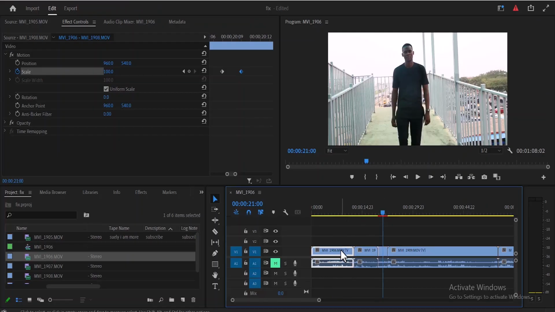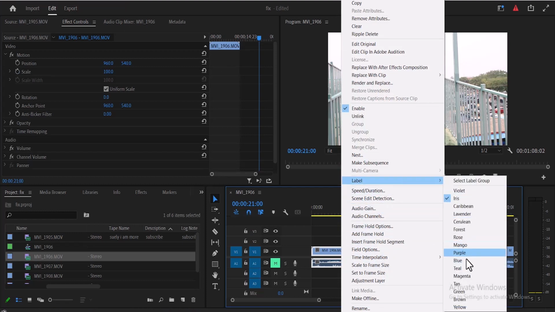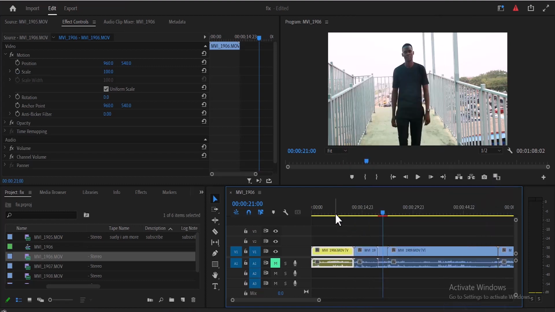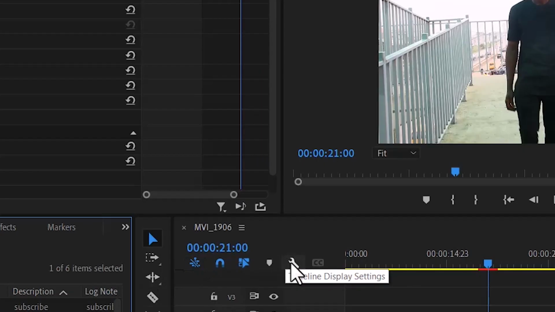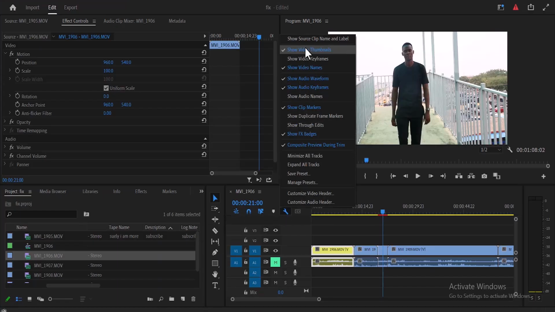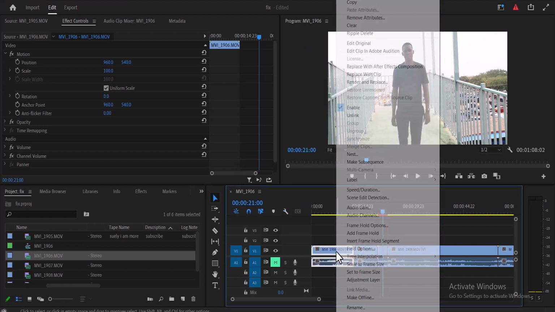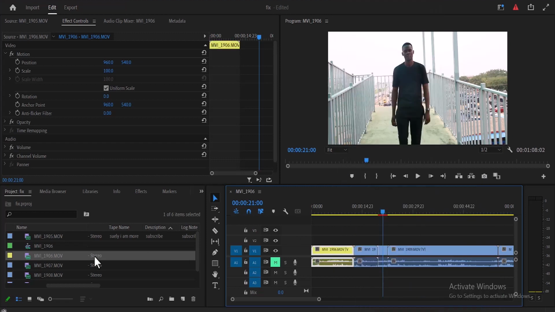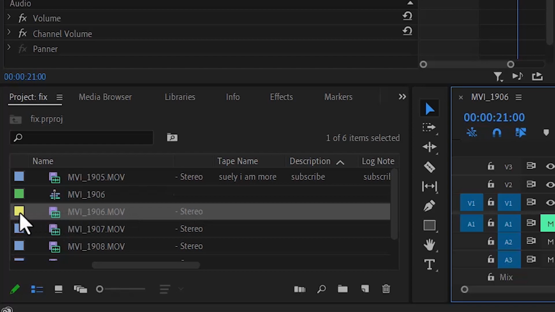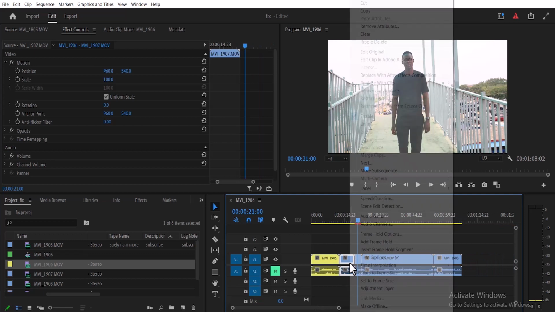Next, as you already know, you can select a clip on your timeline to label it by right-clicking and going over to Label and choosing a color. I'm going to make this yellow. But the problem with this is that if you come over to your project panel, you can't find the label on that clip. To fix this, simply go over to this settings icon over here and select it, and go over and select Show Source Clip Name and Label. Now if you come back to your timeline and right click on a clip and go over to label and give it a label yellow, you can also see that label in your project panel, the same yellow color. And that way you can apply labels to all of your clips, both on your timeline and in your project panel.